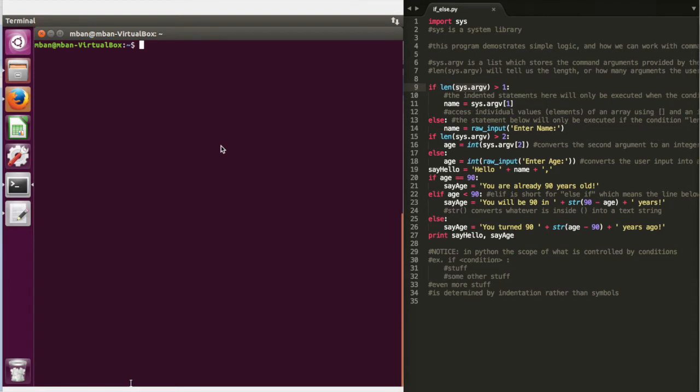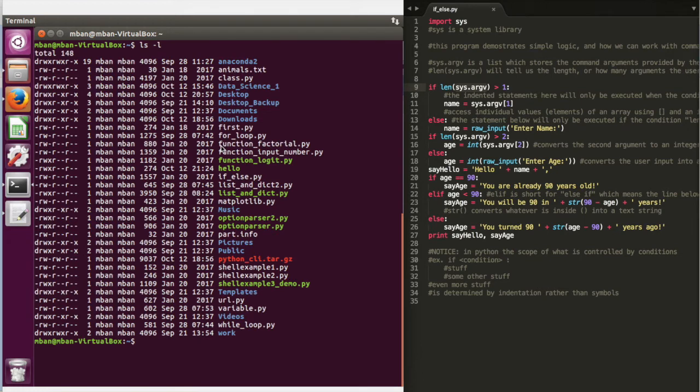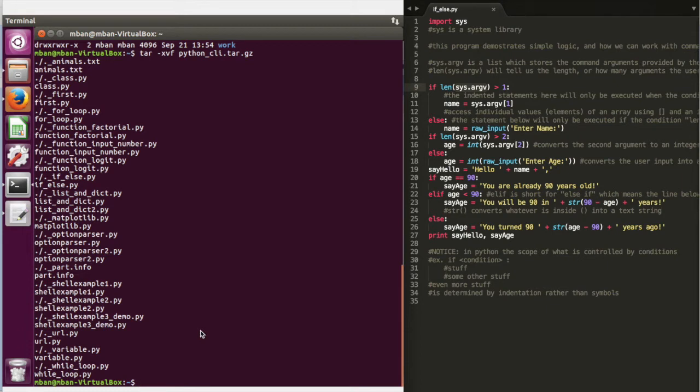Recall command line arguments to programs. Examples include the -l at the end of ls -l. Other examples include the -xvf options when tar is used to extract a file or directory. Command line arguments are a common way to specify the precise behavior of command line or terminal programs. Here, we import the system library on line 1, which gives us access to system features such as the data passed from the command line.